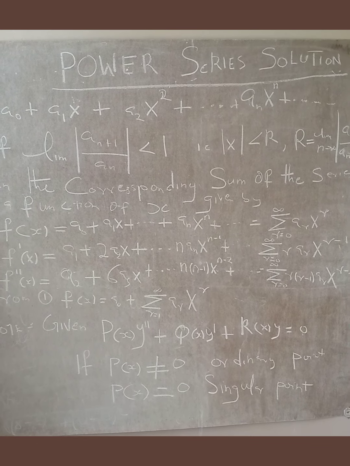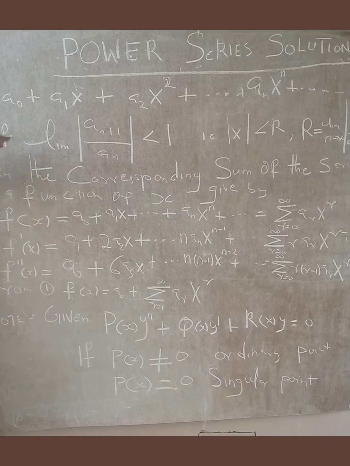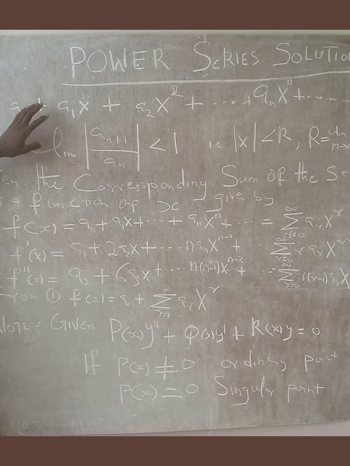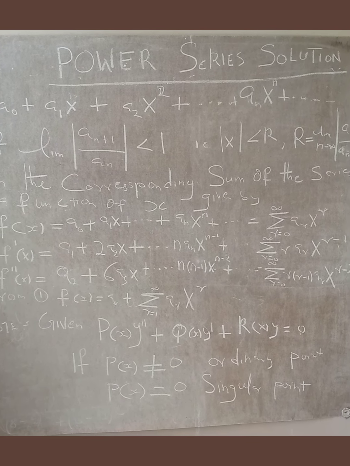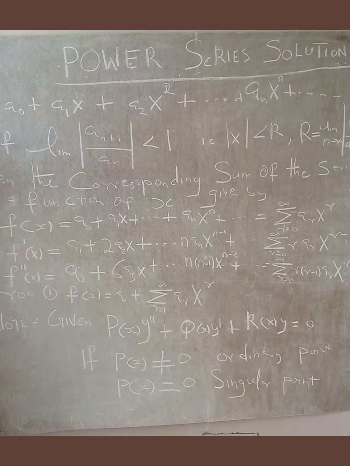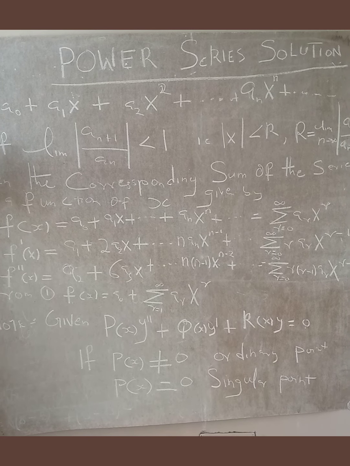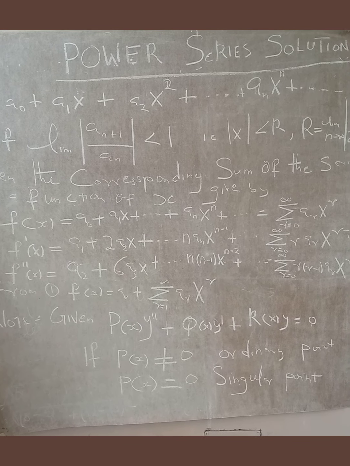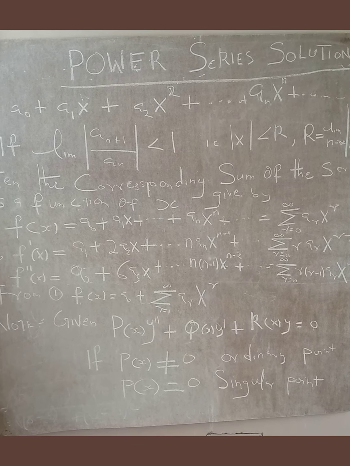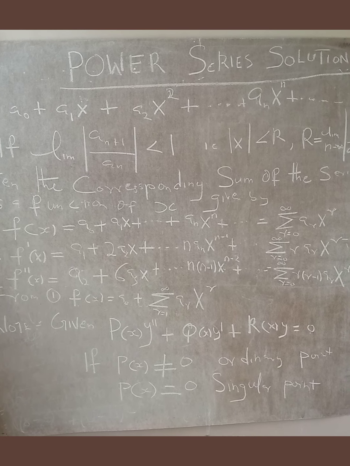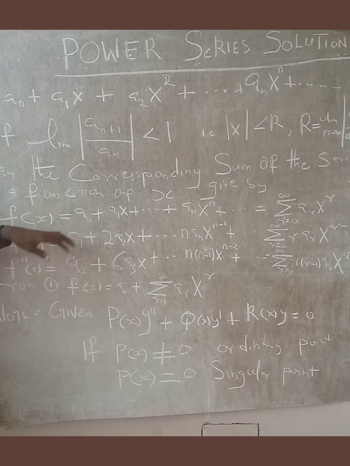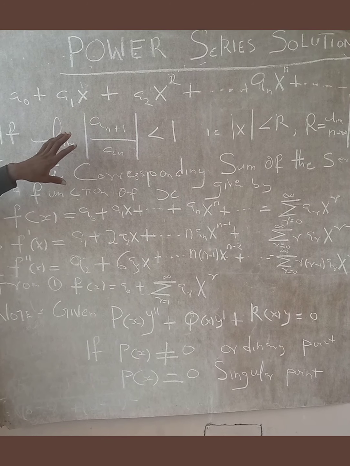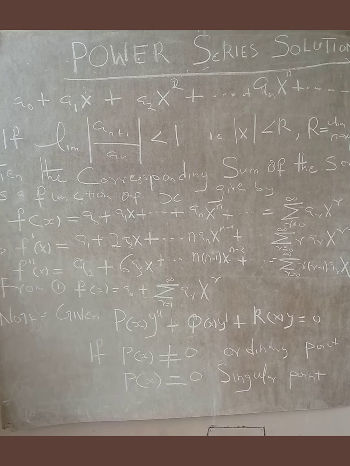So for linear ordinary differential equations with variable coefficients, the most generally effective method of obtaining solutions to the differential equation is the use of power series. So we use power series to determine the solutions for ordinary differential equations, but there is a condition applied to it, that is provided that the variable coefficients are analytic functions.